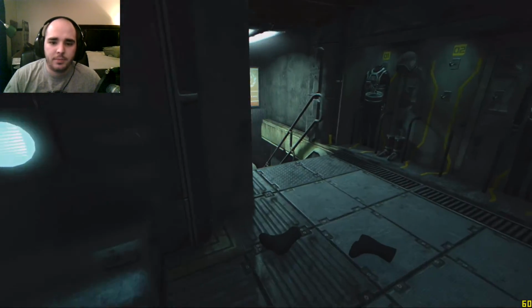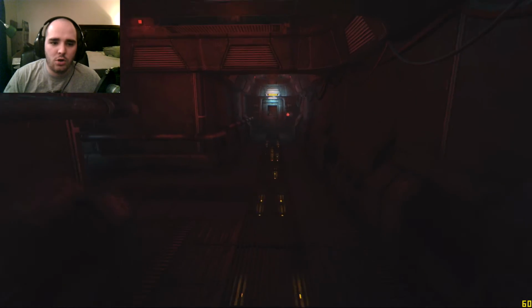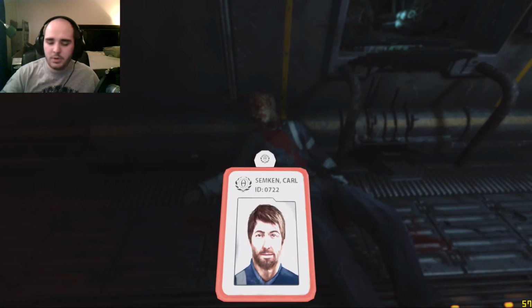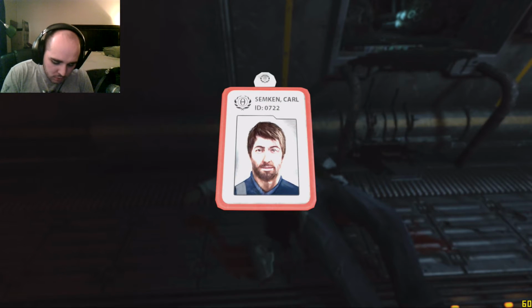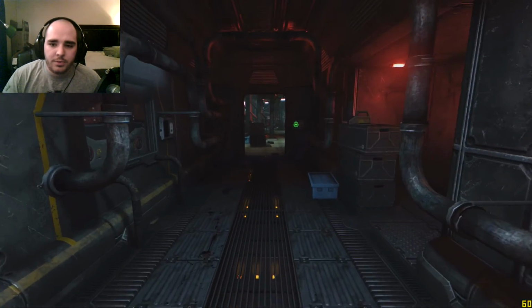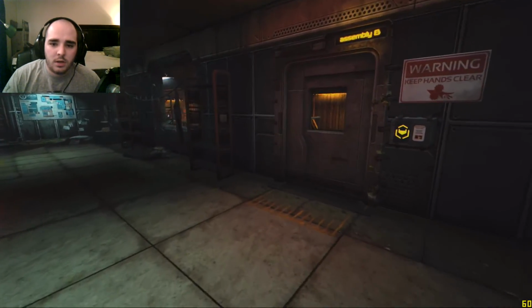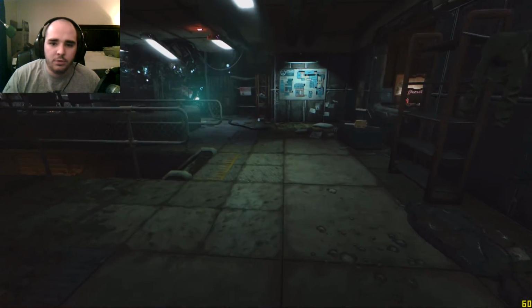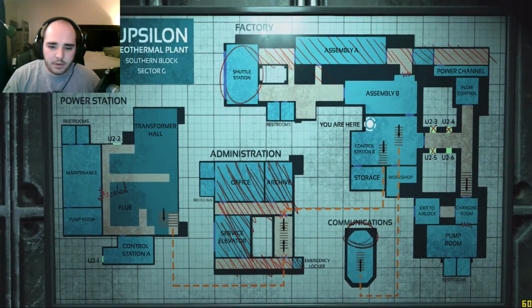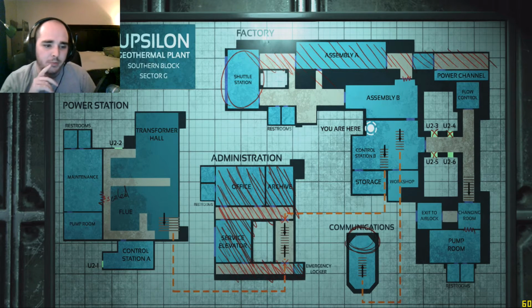Mind your head. Okay, zap. What do I do? I write down this guy's ID. 0722. Something's trying to get its way in. I'll check you out. I'm gonna use the console. And hey, check it out. Oh, someone scribbled that up. Don't go there! Maintenance pump room.